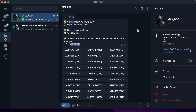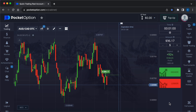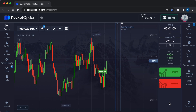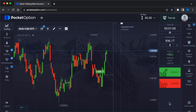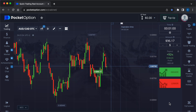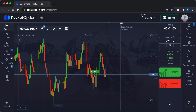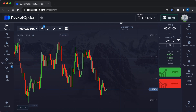Let's continue with the list of important points. Follow financial news and events that can affect currency movements, such as economic reports and geopolitical developments. Manage your money — don't overinvest in a single trade, diversify your trades, and manage your bankroll effectively. Regularly review your trades to understand what worked and what didn't, and adjust your strategy accordingly. Avoid overtrading — trading too frequently can lead to rushed decisions and increased transaction costs.